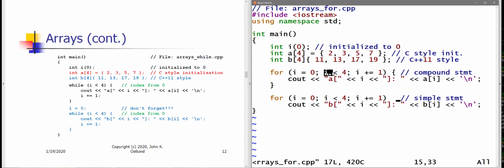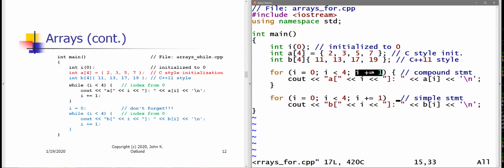We then test whether i is less than 4. Of course, i is less than 4 at this point. So we display A sub 0 as a string, and then the element value A sub 0, which is 2. After the body has been performed, we do the change part. Notice that syntactically, the change part comes above the body, and yet it is still executed fourth.